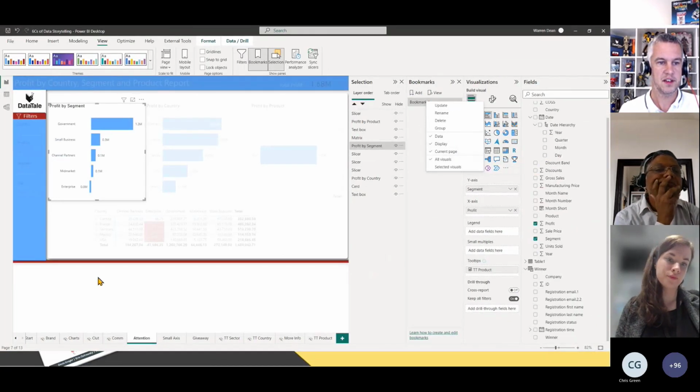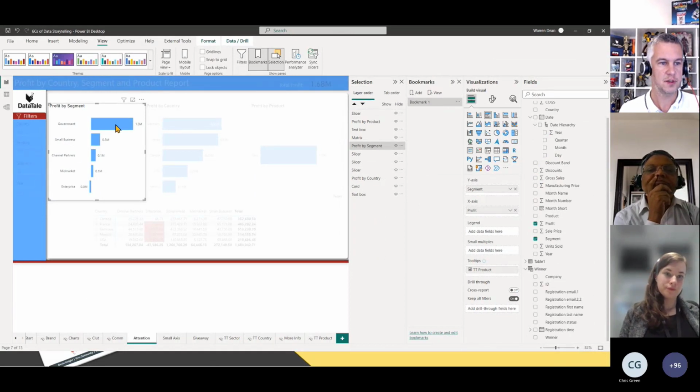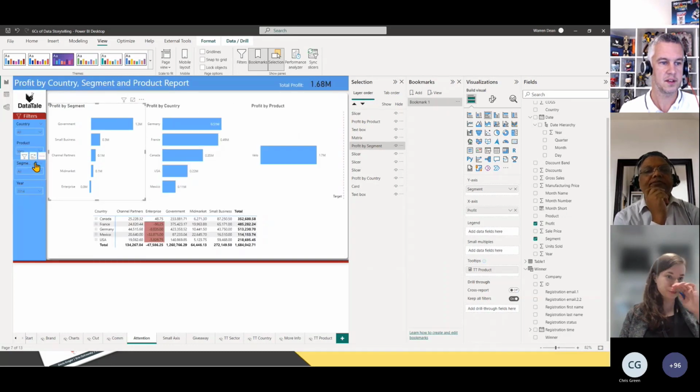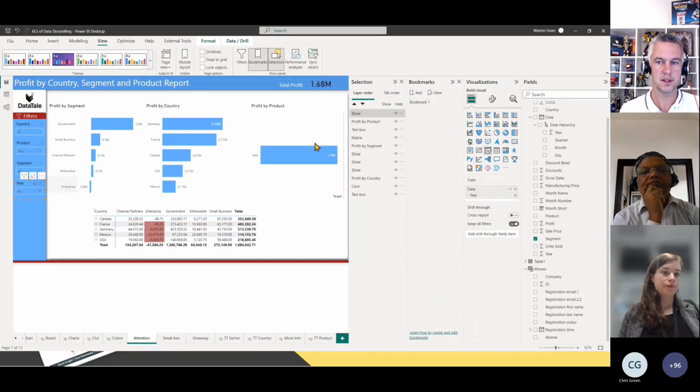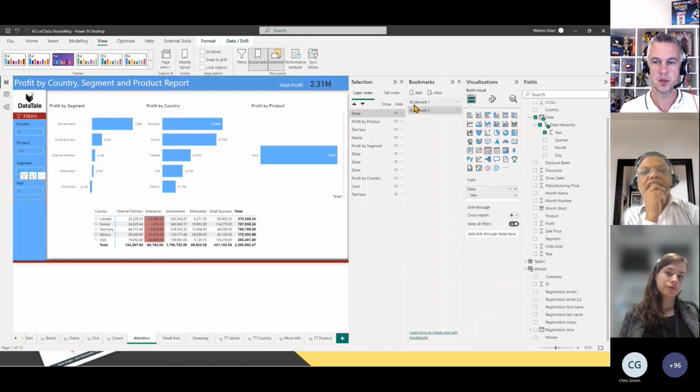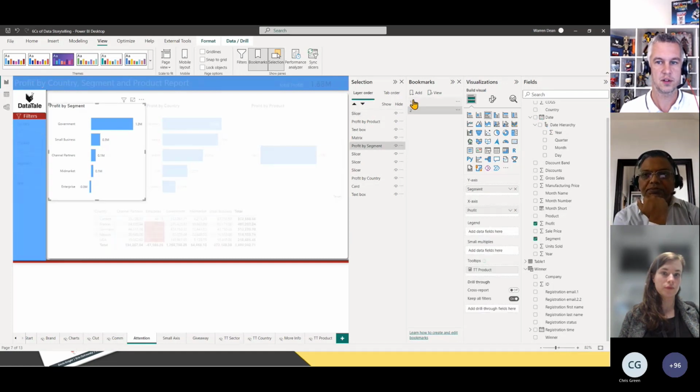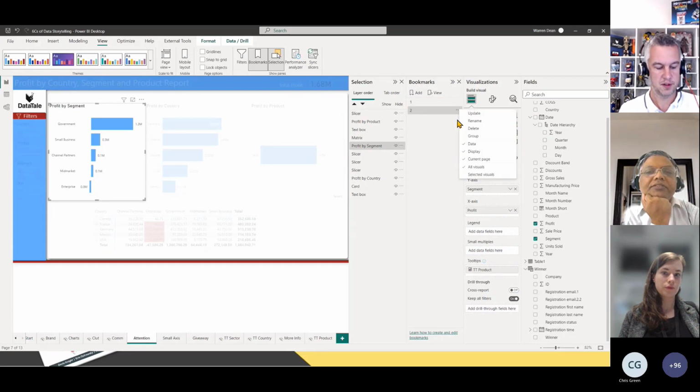So what I'll do is make another bookmark which has all of this off, which I should have done before. So if I unspotlight like that, and I'll just remove all of these, and I'll add another bookmark. This one I'll call 1, and this one I'll call 2, and I can move their order around. So what do these options do here on the side?